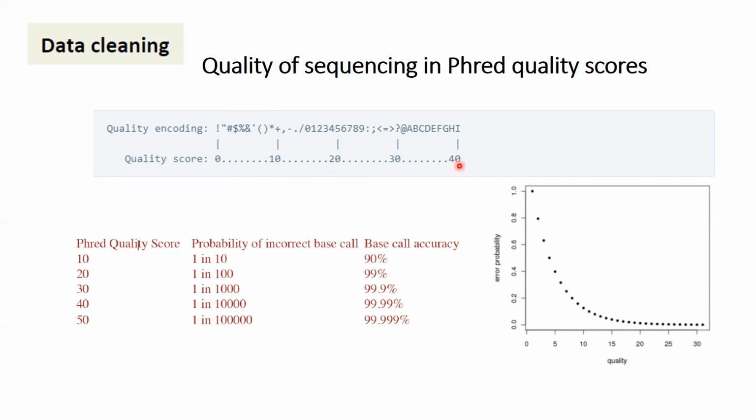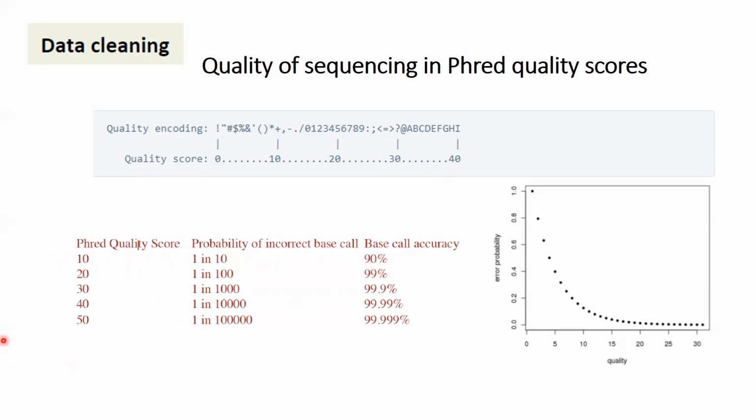These quality scores are encoded in something which we call the Phred quality. And Phred qualities basically tell us the probability that the nucleotide that we have determined with our sequencing is incorrect. For instance, a Phred quality of 10 tells us that 1 in 10 nucleotides called can be incorrect.